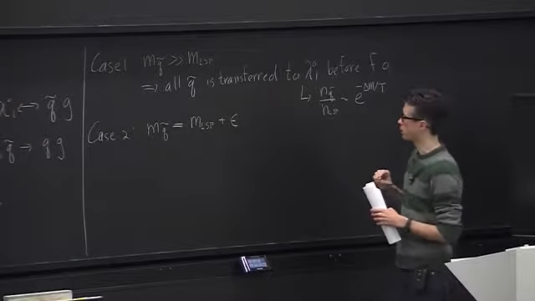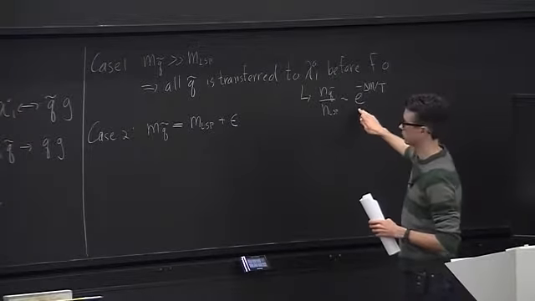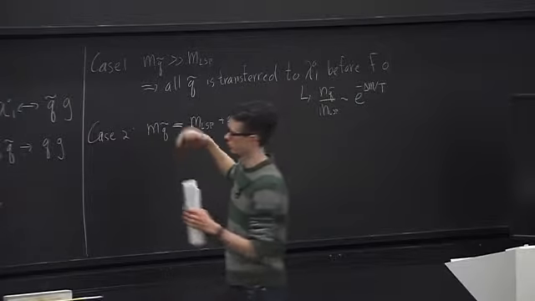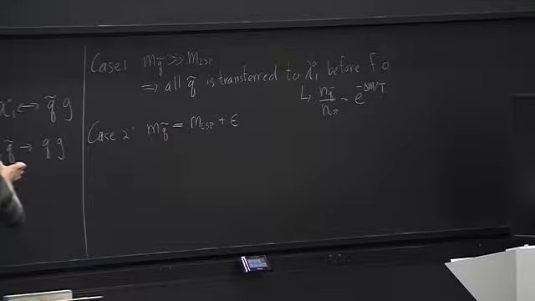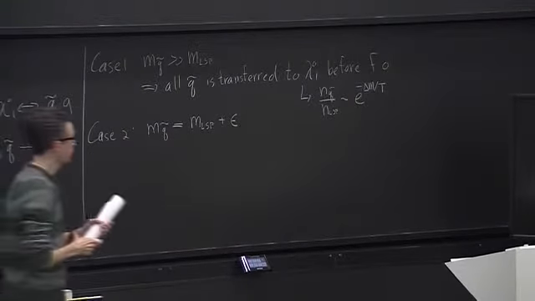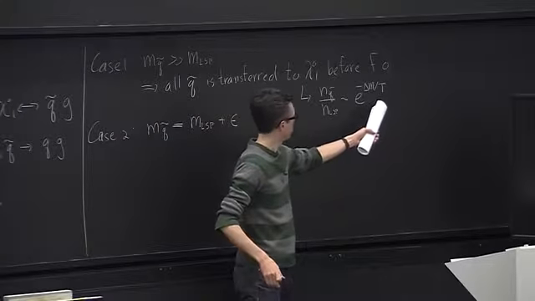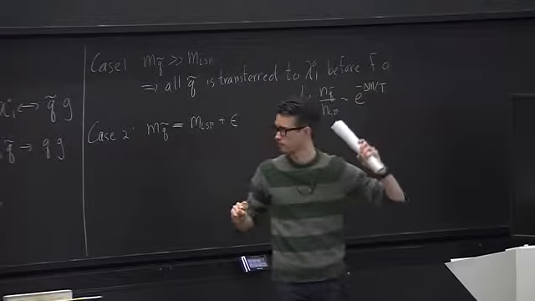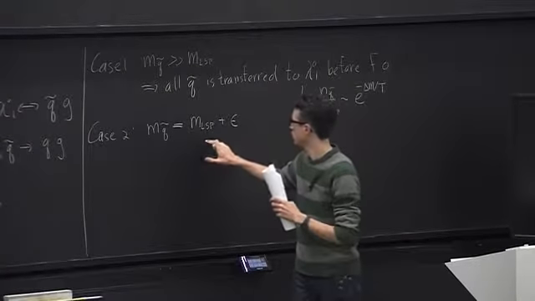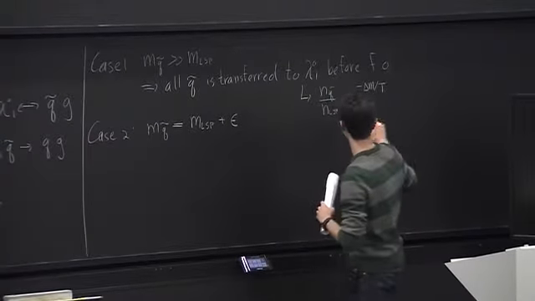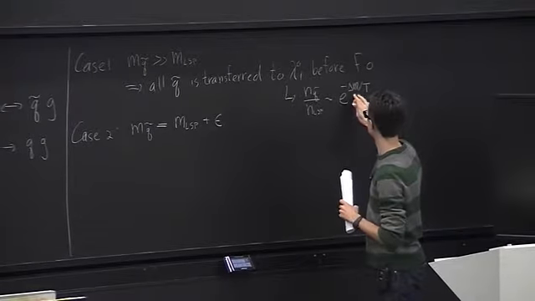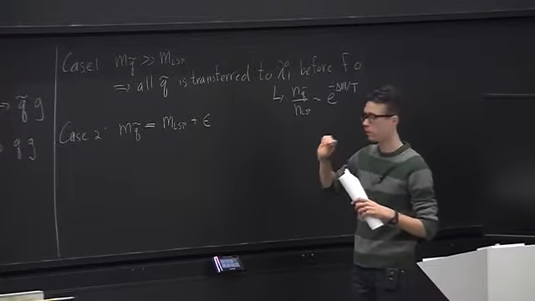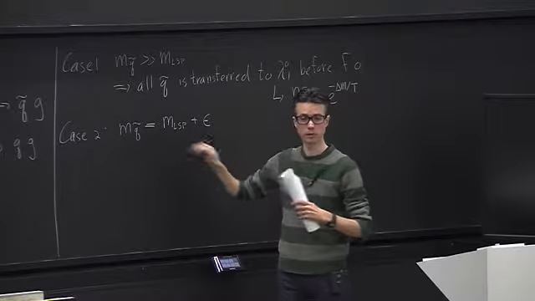So as far as freeze-out goes, the thing we care about, the time we start caring about the squark density during freeze-out, corresponds to when this delta M is similar to the freeze-out temperature of the neutralino LSP. So in this case, too, when these masses are similar, this delta M can be similar to the freeze-out temperature. So in this case, I have to take into account both reactions.